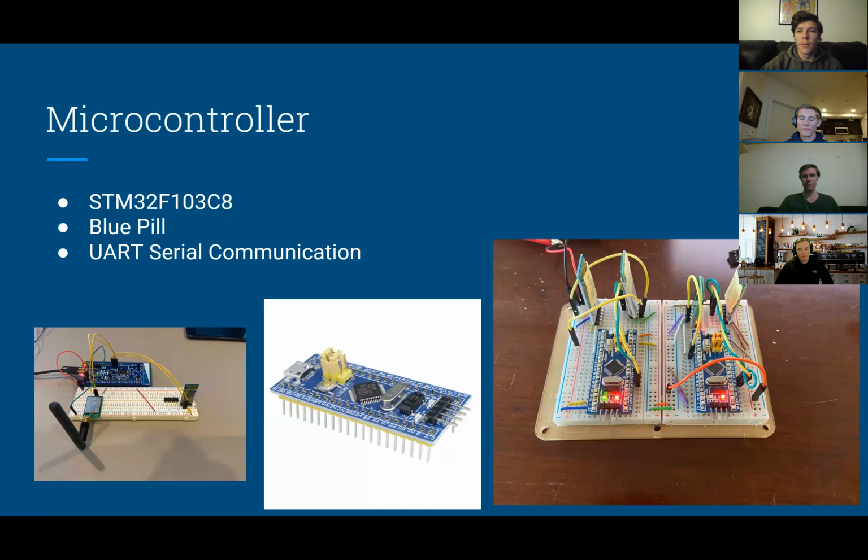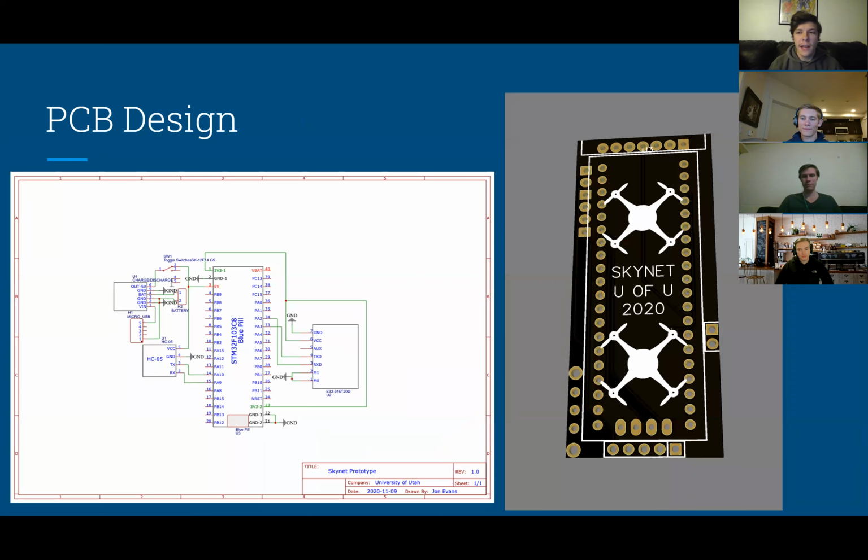And after all of our proof of concept was done and most of our troubleshooting was complete, we were able to design and fabricate a custom PCB for this project. So on the left here is the schematic and layout that shows all of the different components and how they're connected, making sure that every necessary connection is made. And then on the right is the PCB design filled out and shown in a 3D model with some of our custom logos and some text.